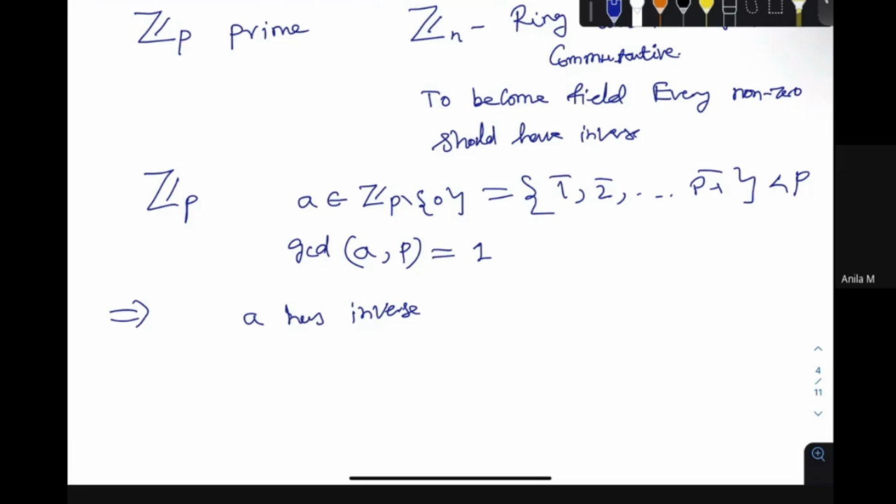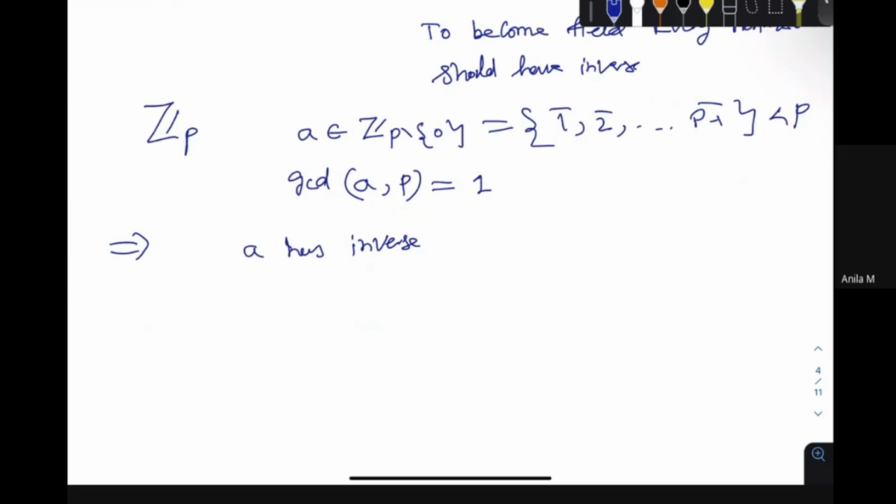In M1 of real numbers or complex numbers, in general any field, if you wanted to look at the inverse, the determinant will help us. If the determinant is non-zero, definitely the inverse exists. If the determinant is 0, it is not possible at all, as far as a field is concerned. Similarly, GCD is a testing function. So every A has an inverse. So ZP is a very nice class of field.